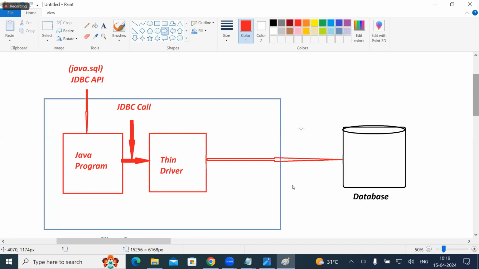Internally, one folder is there, the network folder. It takes the support of it for connection, and the call is directly converted into a database specific call.